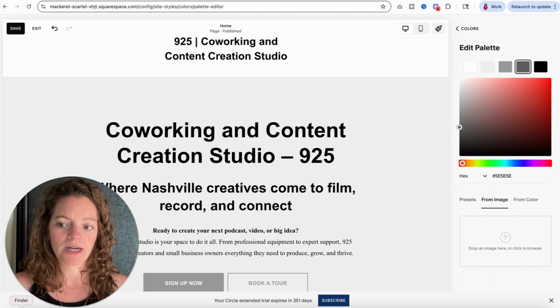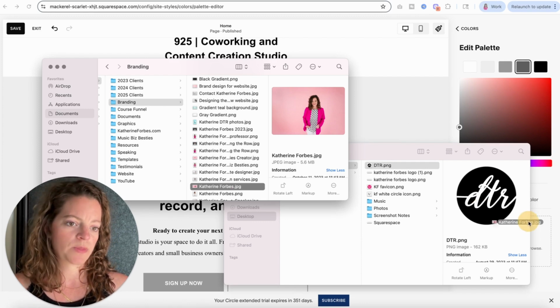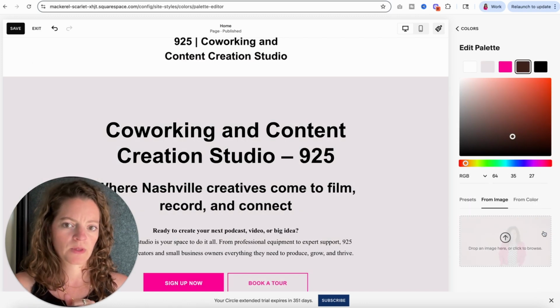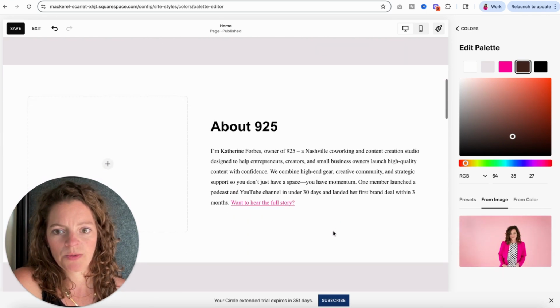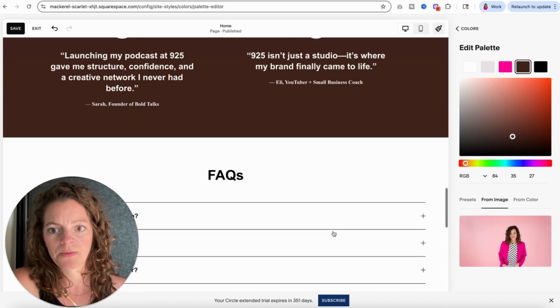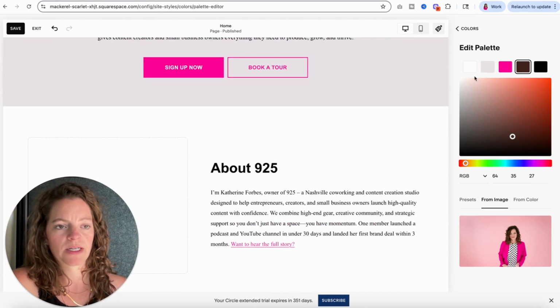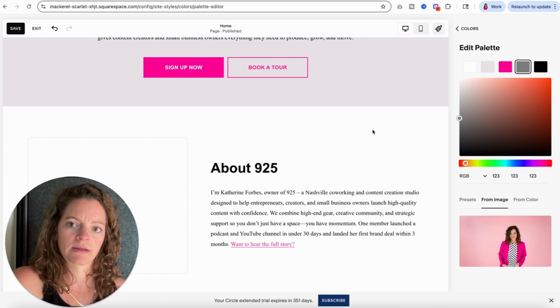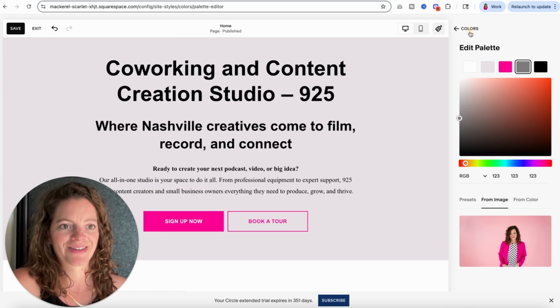I'm just going to show you how this works just to give you an example. I'm going to drop in a colorful picture of my own. And you can see it's already applying the colors to my design over here, which is pretty cool. You can do that, or you can come in here and customize your colors accordingly. Let's do this, and I'll just drag that. We'll make it a light medium charcoal gray there. So now we have a color palette, and it's already applied across the site.